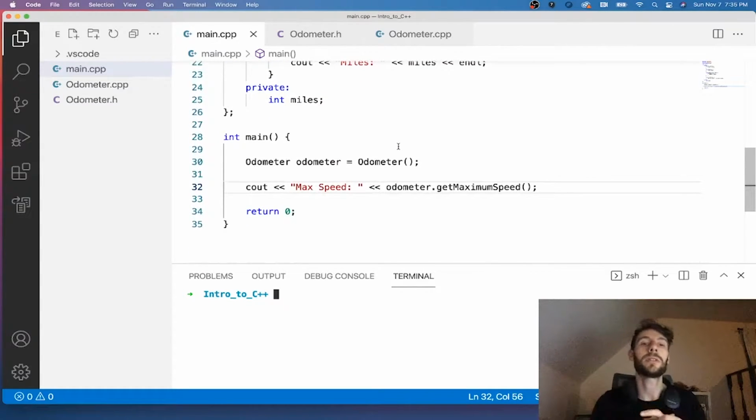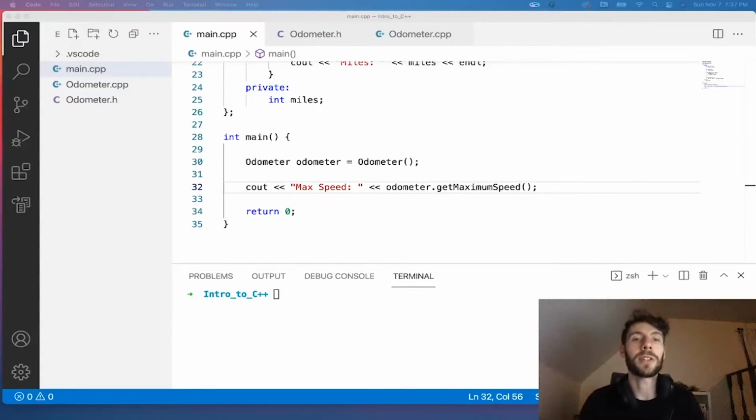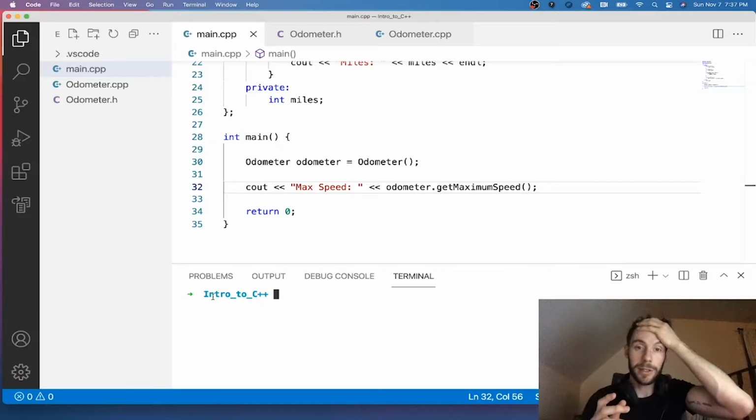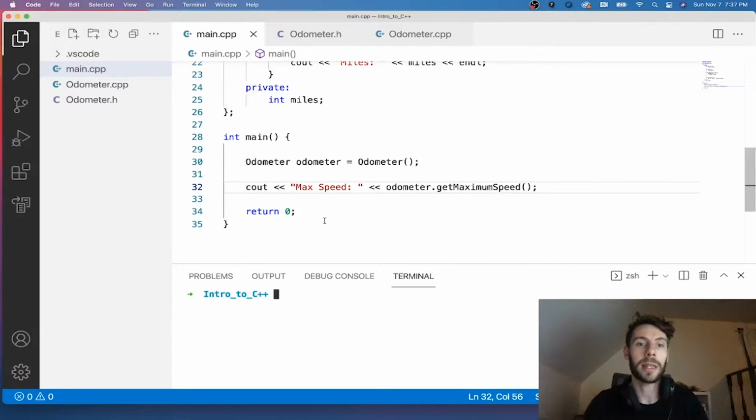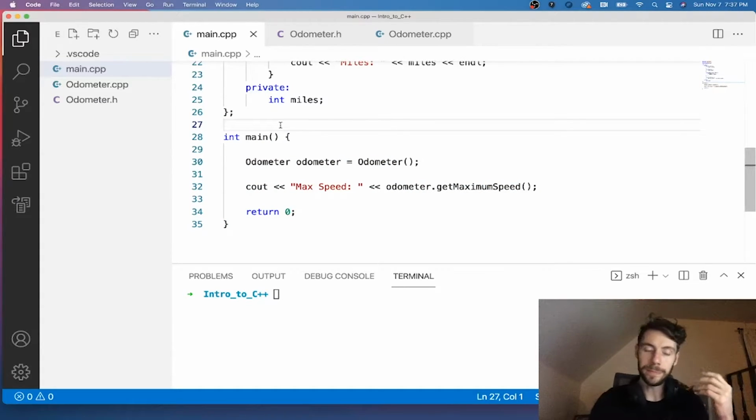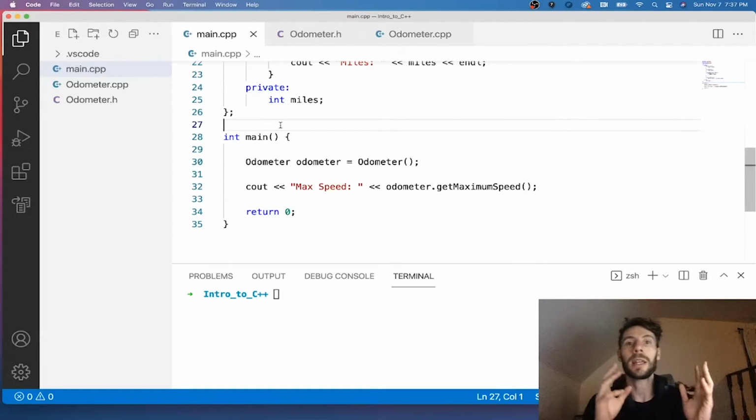Now the next part that we need to do is compile and link it using our G++ compiler. Before we get into the commands that we're going to run in our terminal, I would just like to point out a couple things. If you remember at the beginning of this tutorial series, we talked about how C++ programs go from human-readable code like this to machine code, which is like binary code. C++ programs go through a process of compilation and linking, and there's preprocessor stuff that happens before that.